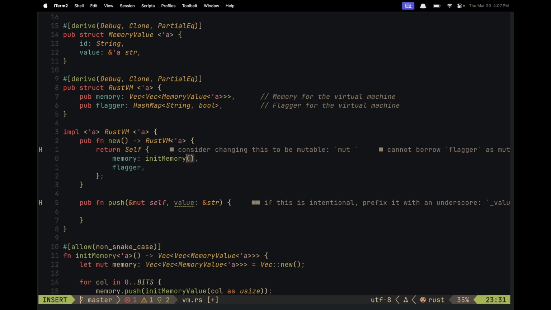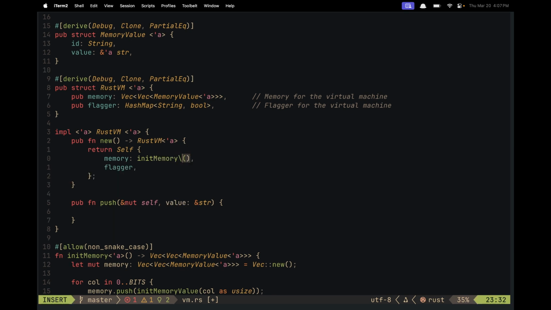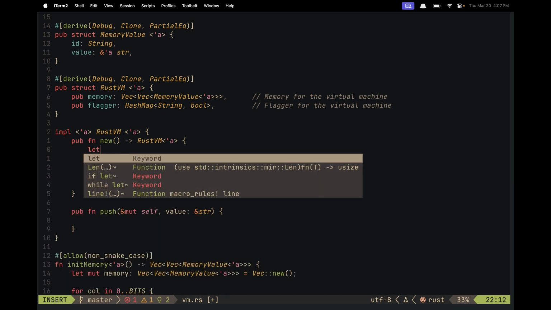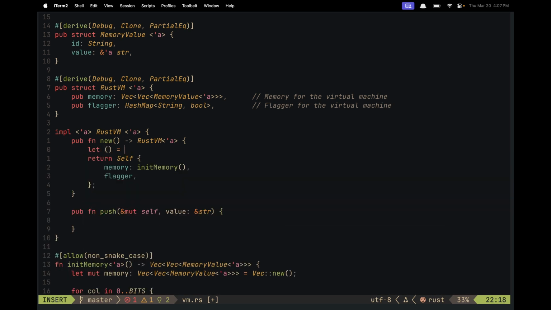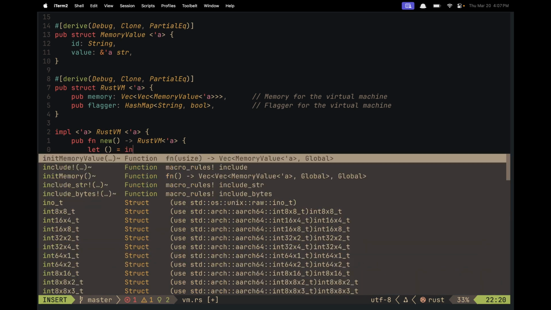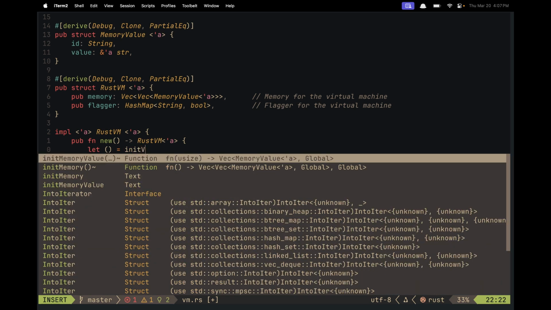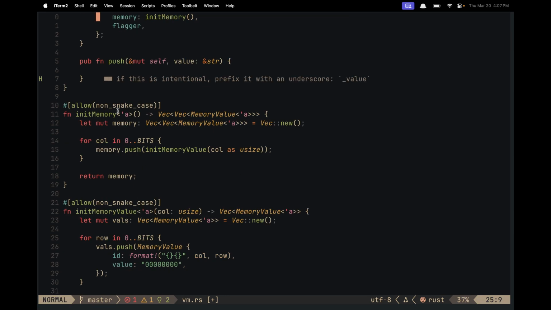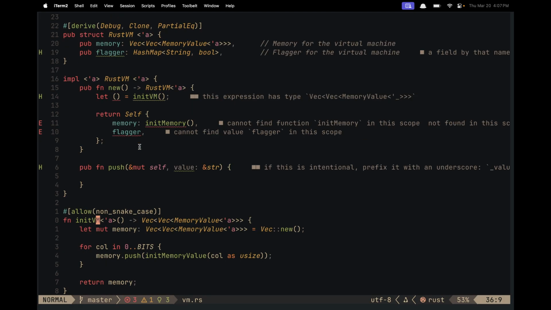So we'll just call this init memory. Actually, we're gonna call it init vm, right? It's not init memory, it's init vm, right?